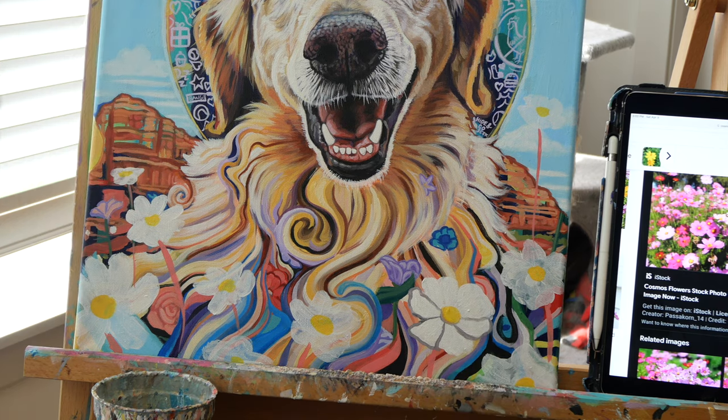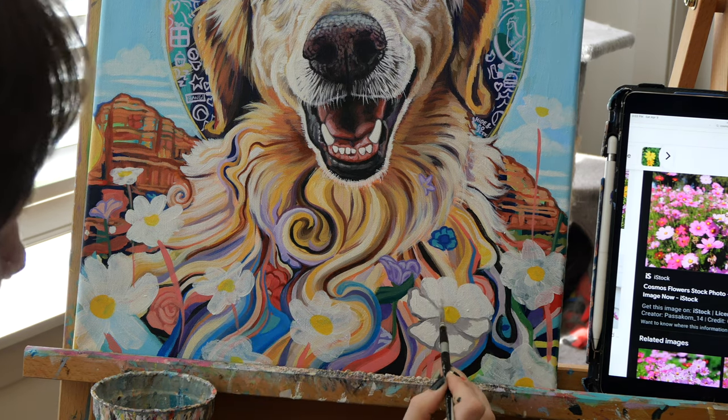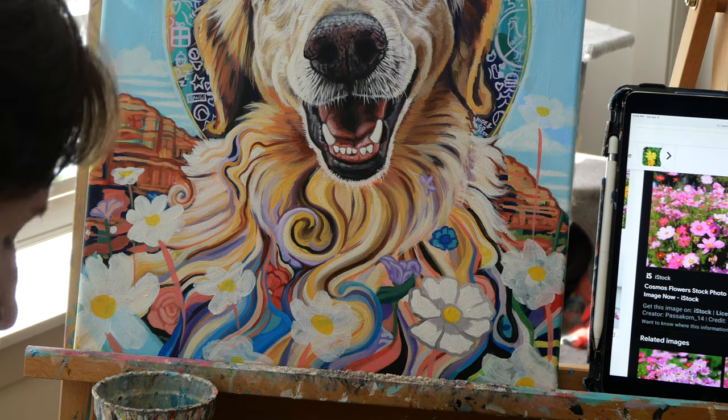I'm using photo references from the internet, though I'm changing them enough to where I think it's okay to use them as inspiration. Usually I'd recommend you use as much of your own photos as possible to keep it as originally yours as possible.